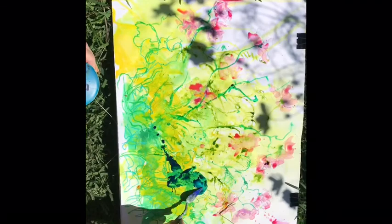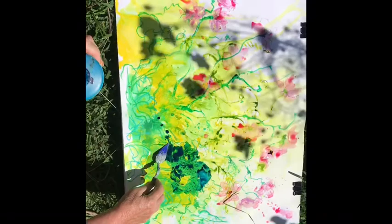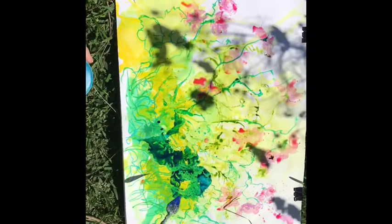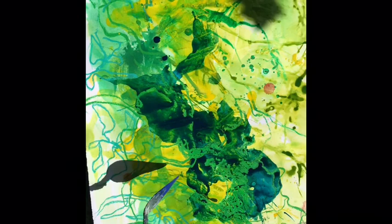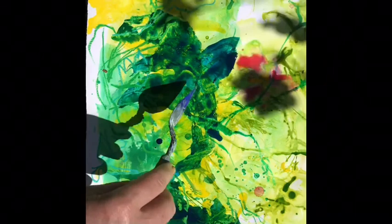Now I've got the blue ink, just so I can get the darks and lights down here because it's all a bit boring. The shadows with that blue - I'm just going to carry it over and see how it's resisting. It wouldn't have got that effect if I hadn't done the oil pastel and the PVA glue underneath. I'm just tipping this on, not being too precious, but looking at the shapes around me. Look at that - beautiful.